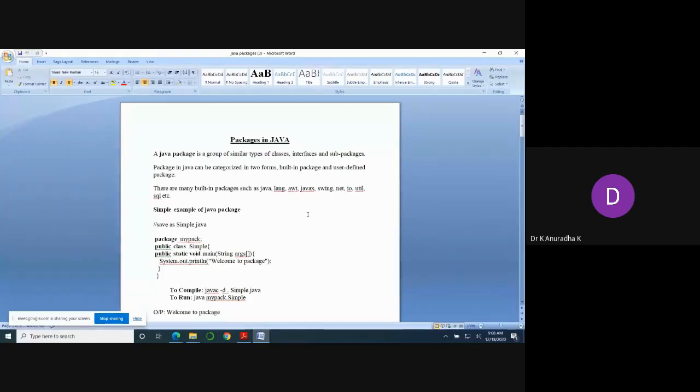That's why whenever you want to import packages, how do we import? import java.lang.*; or import java.util.*; or import java.io.*; Java is the main package and all these are sub-packages of the main package java.